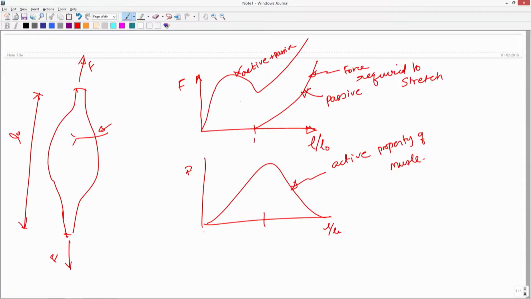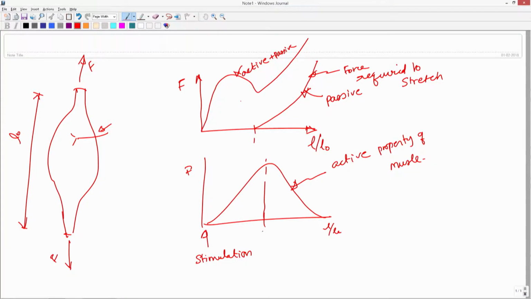So, where are we generating? We are just generating electrical stimulation here. When you start over here, the muscle starts generating force and it reaches some maximum and then falls down. So, how did I do this? I have taken this curve, active plus passive, I have subtracted the passive, and I got the active alone. Okay.